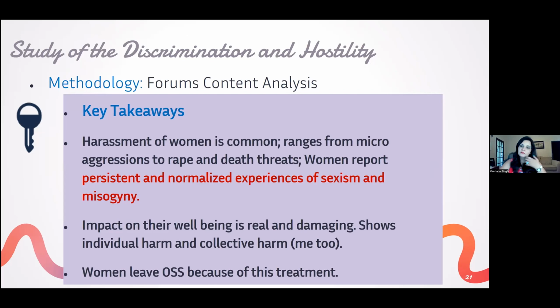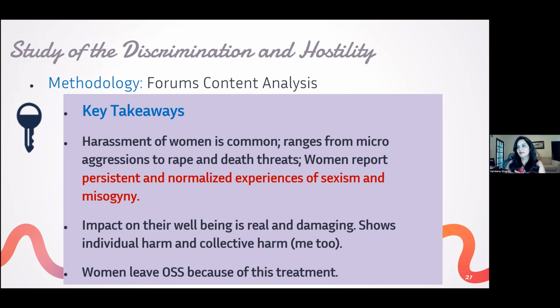Now, this was one of the studies that was the most taxing, and also very difficult for me to publish. Eventually, I was able to publish it in the gender equality workshop at ICSE. So it's published now, but it went through many iterations because it was, I think, a bitter pill to swallow. I took all the messages that were about discrimination and hostility and misogyny and analyzed them, and developed metrics of what types of messages they are and what kind of reported impact they are having on the women.